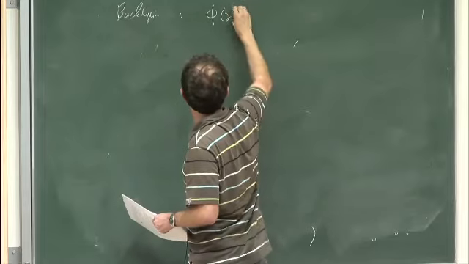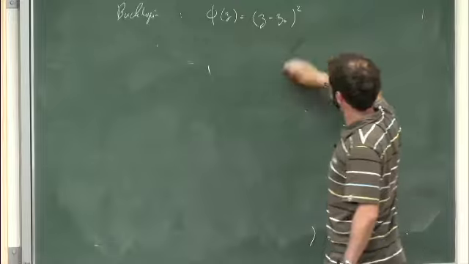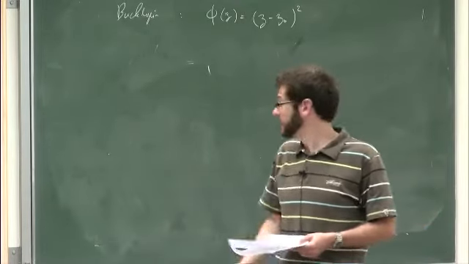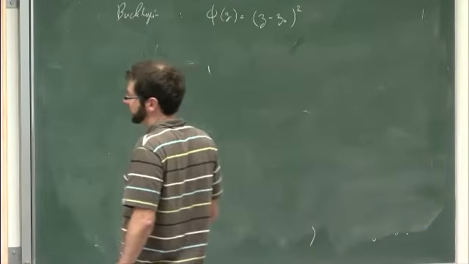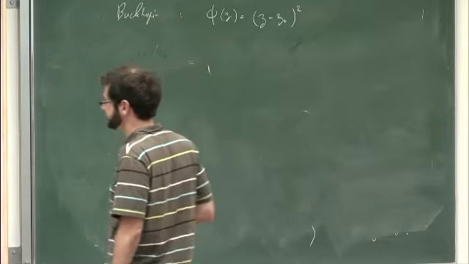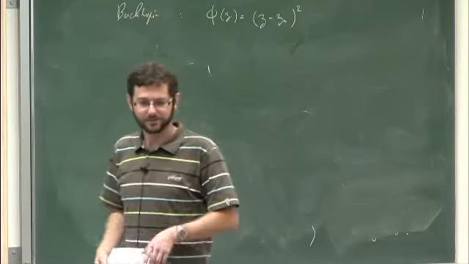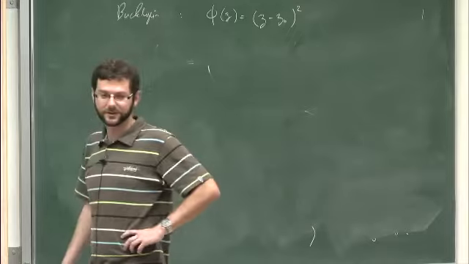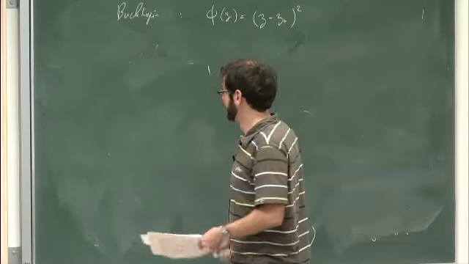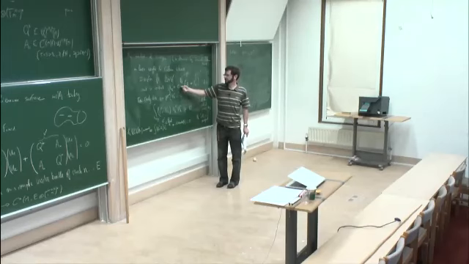So phi of z is just (z minus z0) squared. So now the question is how to construct this CGO. And if you have already tried to construct a complex geometrical optics solution, you know that having a phase which vanishes at a point or on a submanifold is not a very good thing for estimates.